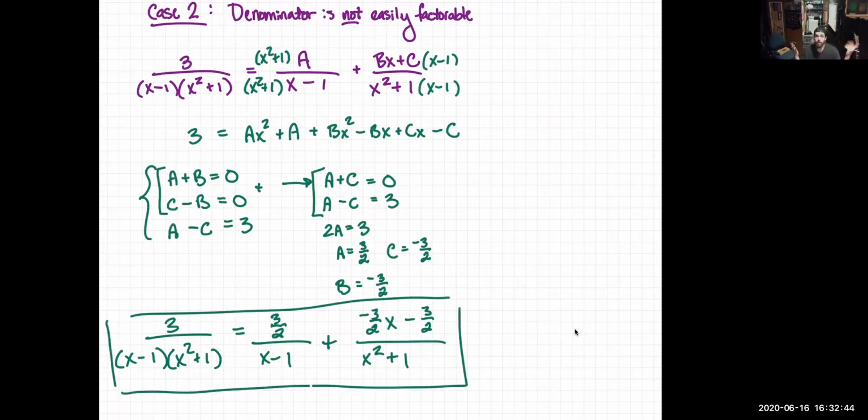And that's really all there is to it. So if it can factor, break it down into all of its linear terms and express those as separate fractions and solve your system of equations. If it can't break down, if it's an irreducible quadratic, all that means is assume that the term above in the numerator is 1 degree less, and then just proceed as usual. Hopefully this method makes sense.